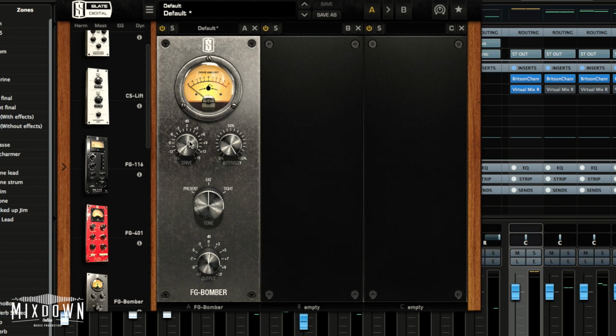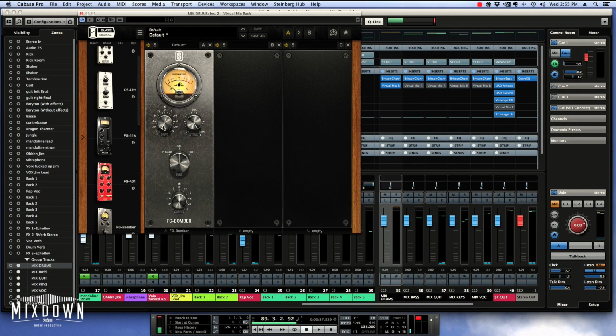So for the drive knob, very important, when you get the drive knob down to the left, that means that you're working on the transient enhancement. And if you bring your knob to the far right side, you're actually working on the sustain enhancement. All right, so now just to give you an idea, I'm just going to bring the intensity to 100% and bring the drive from -15 to +15, and so you can hear the difference.